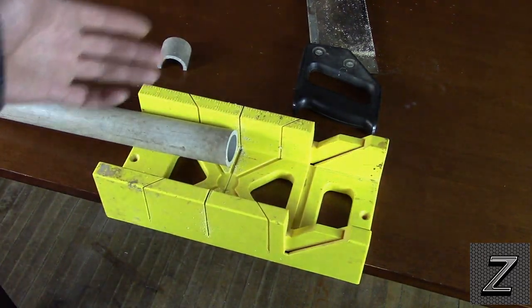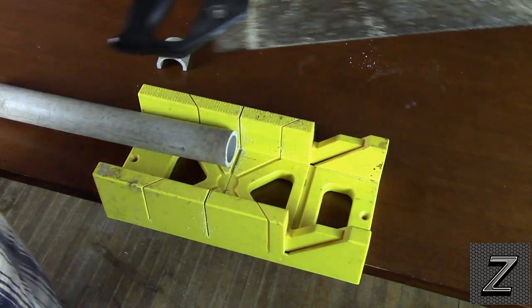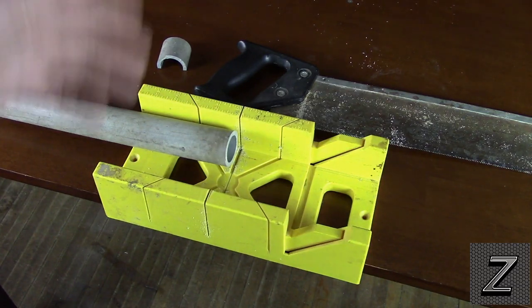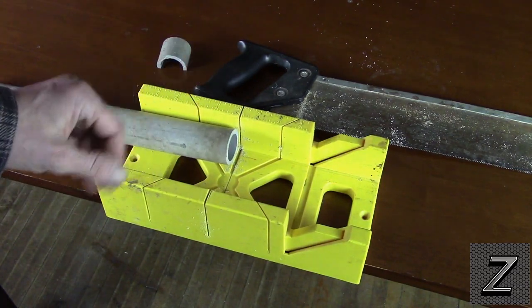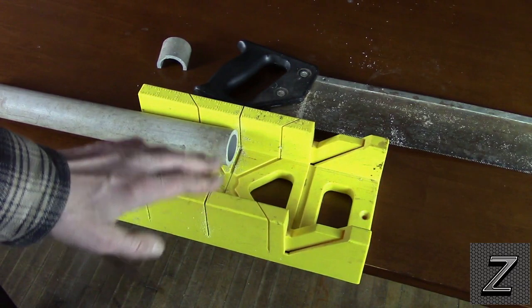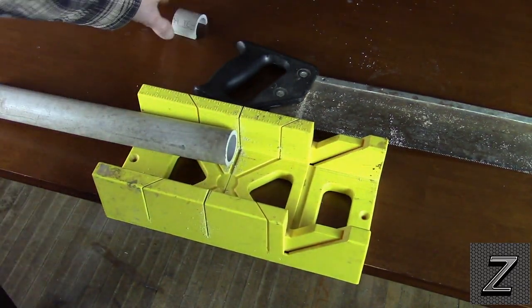So for the tools, the easiest way is just to have one of these little wood miter boxes. This really will make it a lot easier to do. Otherwise, you could use a hand hacksaw and do it without the miter box, but this does make it easier. So if you have one, use that. Otherwise, you can do this by hand. It just won't be quite as accurate.